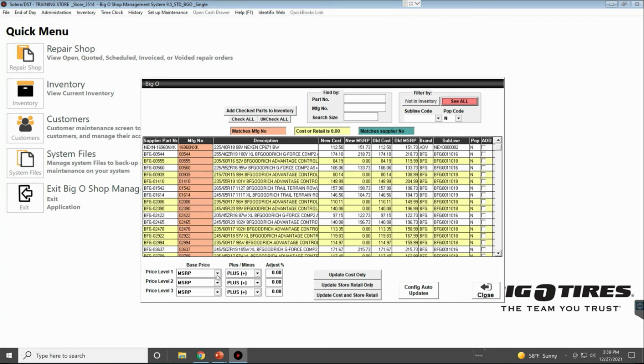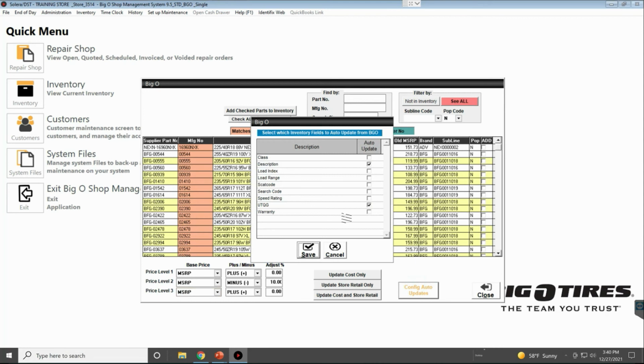In the lower left-hand corner, I can actually change the different price levels from here. For example, if I wanted to take my current price file, take the retail, I want to lower the price by 10% for a wholesale customer, maybe a jobber, do the price level 3 for wholesale or jobber, whatever it may be that we're doing, I am able to do that right here in this screen.